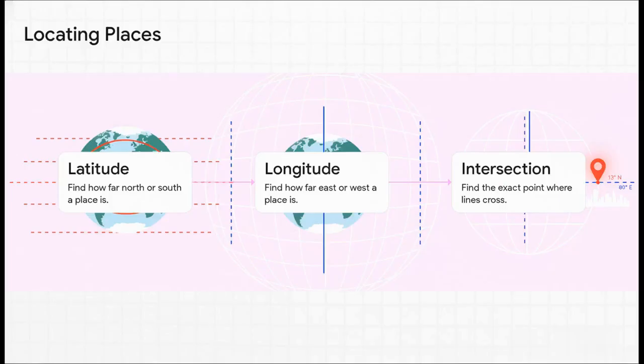Let's actually put this into practice. Let's say you want to find the exact location of the city of Chennai. You don't need to manually scan a massive paper map anymore. You just follow 3 simple steps. Step 1, find the 13 degrees north parallel of latitude. That tells you how far north of the equator you are. Step 2, find the 80 degrees east meridian of longitude, which tells you how far east of the prime meridian you are. And step 3, just drop a pin exactly where those 2 specific lines cross. And boom, you are in Chennai. It's precise, it's elegant, and it's perfectly mathematical.